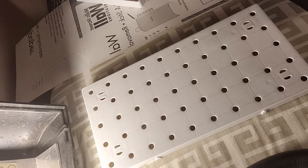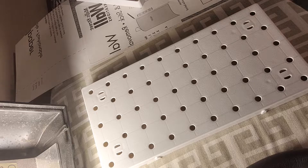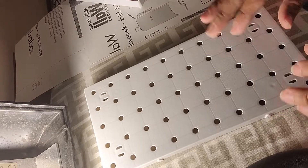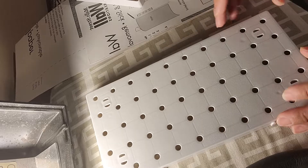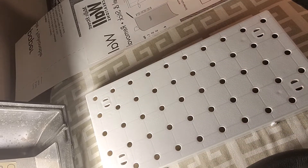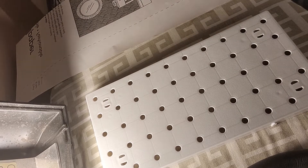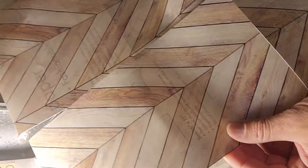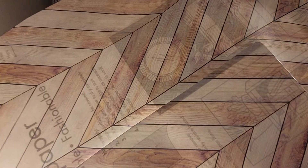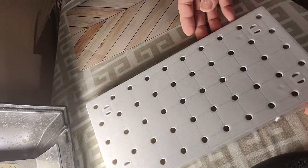Hi again friends, it has been so long. I was going to try something today — making these shelves from the Dollar Tree, but I think they're so plain. So I'm going to see if it'll work if I use these decals, also from the Dollar Tree. I already went ahead and measured it. You can get different patterns, and what I did is I put this on the back and then traced it with pencil.